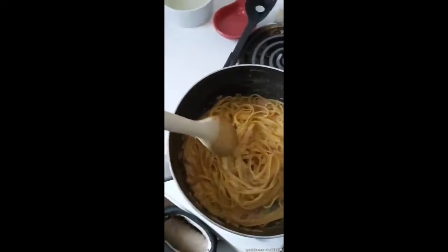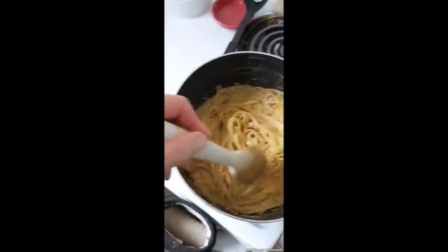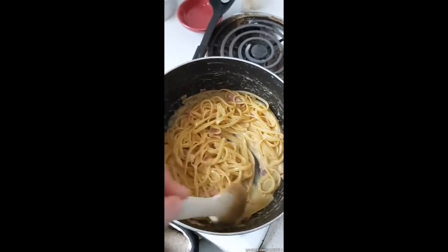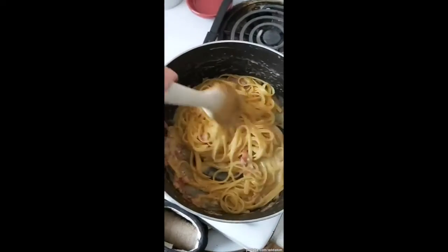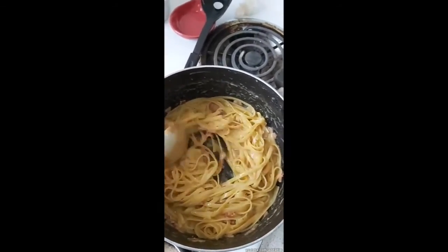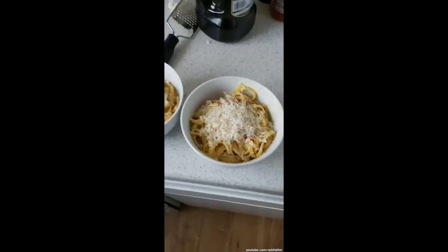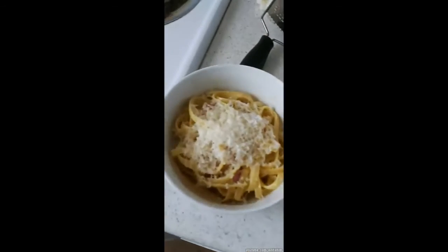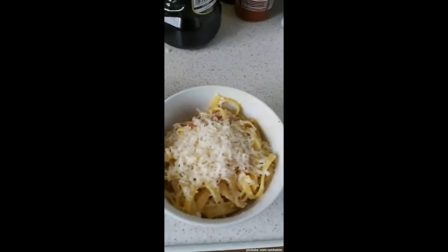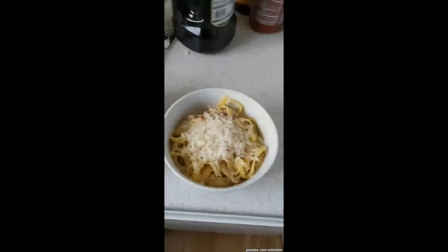So you want to check for salt, pepper, taste for seasoning before you serve it. But bacon is generally salty enough to where you're not really gonna need any more salt or anything. But yeah, let's go ahead and start plating this fucking thing up, kid. Alright, then you top it up with a little more Parmesan cheese, maybe a little more black pepper, and then there you go. That is carbonara.